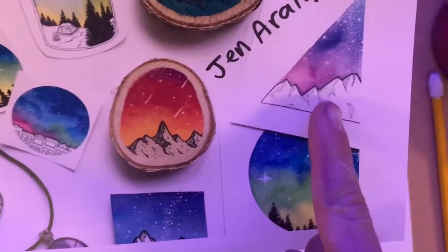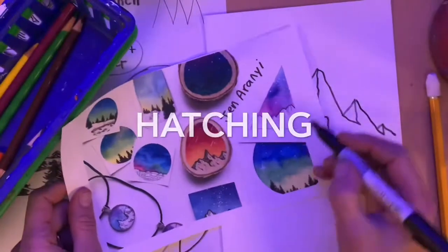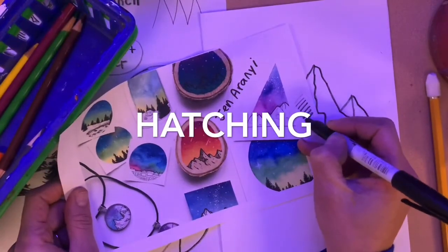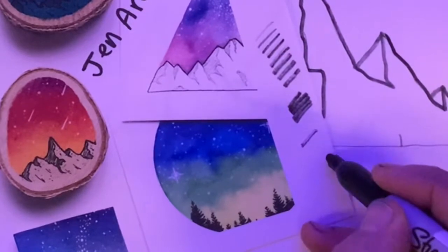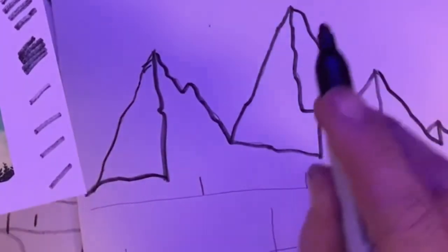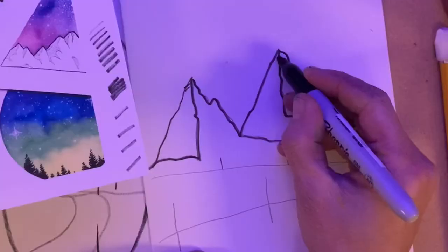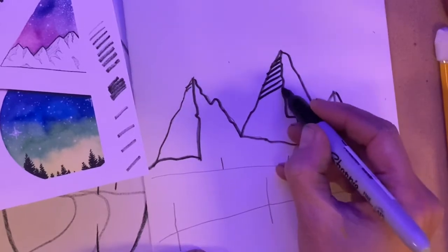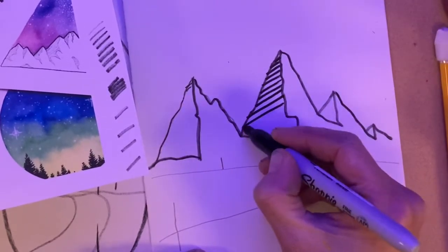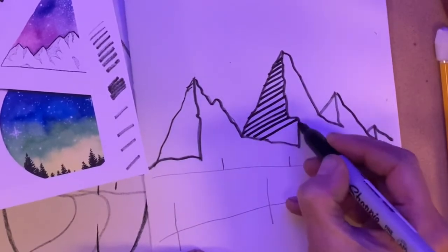On the shadowy parts of the mountain, she uses a tiny pen to do something called hatching. Hatching is a shading technique — basically you make lots of little lines. If you make them too close to each other it'll look black; if you make them too far away it'll look like stripes. So it's a little tricky to get right, but let's give it a shot. I'm going to make these just short diagonal lines. I'm sort of wishing I'd used an even skinnier sharpie or pen, but that's okay — we will make it work.